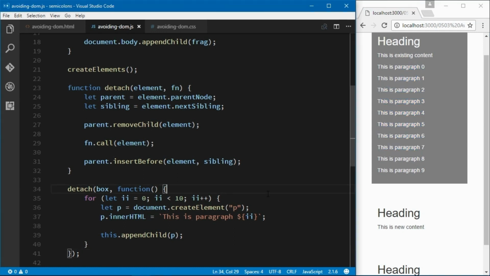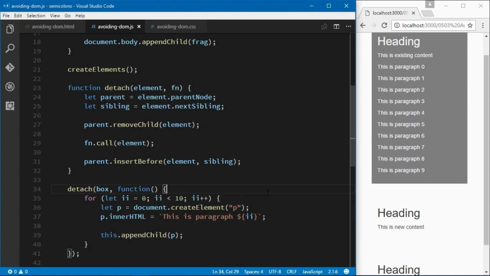When it comes to working with the DOM, you want to limit your interaction as much as possible. If you are retrieving elements that you will repeatedly use throughout your application, store those elements in variables so that you don't have to keep diving into the DOM to find them.